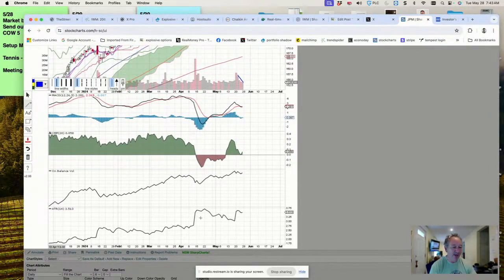And what I mentioned to you about volatility, which is basically the ATR at the bottom of the chart, the average true range. It jumped up in April in anticipation of the earnings report. Whether it was going to be strong positive or strong negative, it didn't really much matter. But volatility has started to recede here, and you can see it started bending down in April and early May. It popped up on that one day, but it's still coming back down.